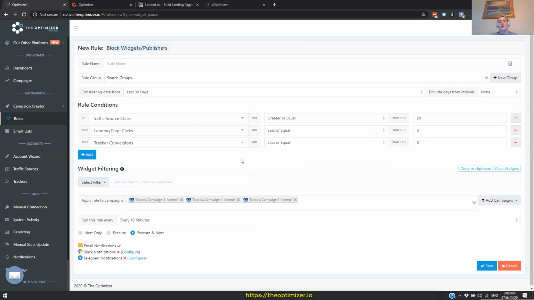So instead of waiting for the publisher to spend $15 before making a decision to block it or not, we can estimate or benchmark the performance of a publisher based on our landing page clicks and block it without having to spend twice the amount or the same amount of ad spend that we were planning to do initially.